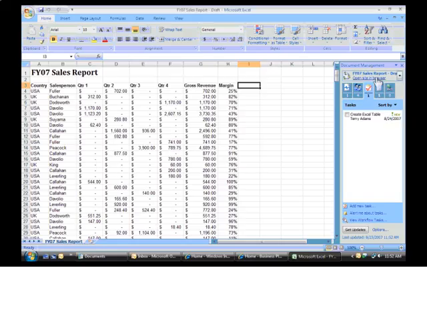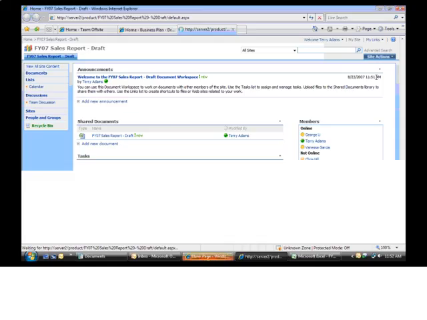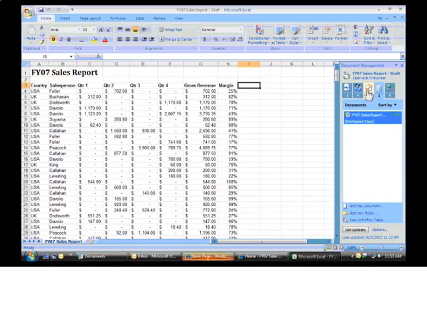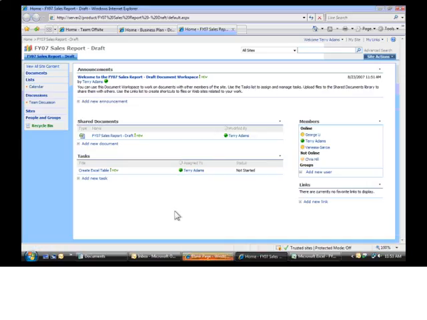This task pane that you're seeing is basically a way for you to look at the contents of your workspace within the application that you're working in. So you'll notice if I go back out to SharePoint, here's that Excel table task I just created. Here's the members that I just added. All of that information is pulling through the different tabs of the task pane so that you can stay focused on your work. You don't have to continually jump back and forth to these different areas to be able to get your work accomplished.